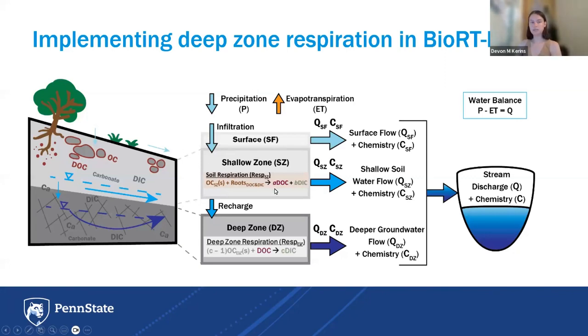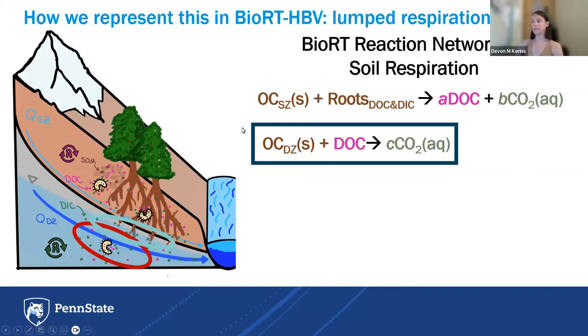In terms of our model setup, again, we're implementing our soil respiration in this shallow soil zone, but then we're also implementing a deep zone respiration process in this deep zone portion of our model. So how do we represent this in BioRT-HBV? Again, we're using this lumped respiration reaction.